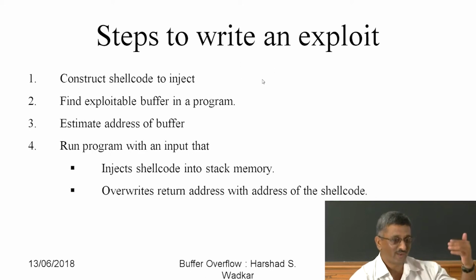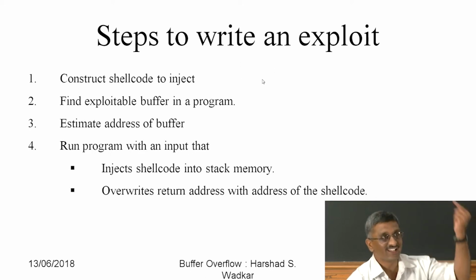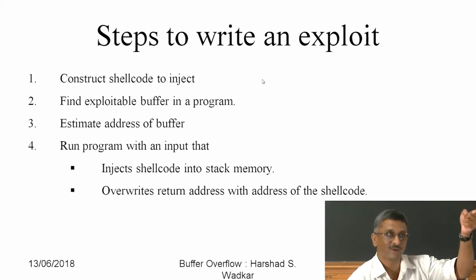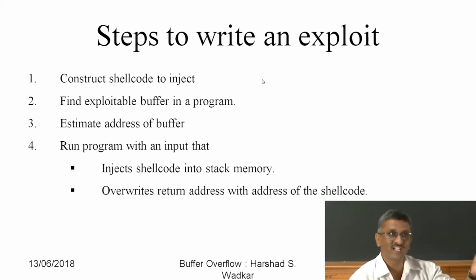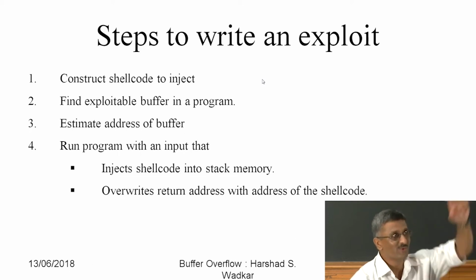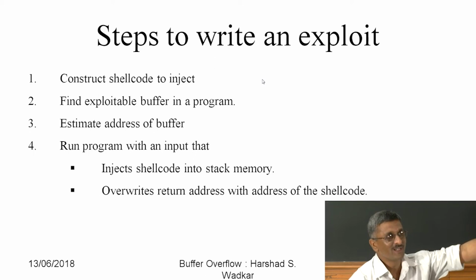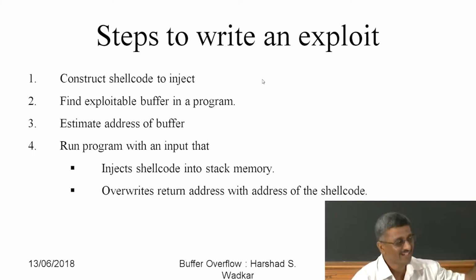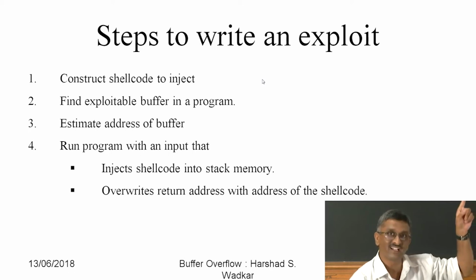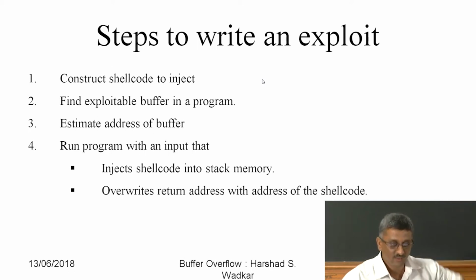So writing the first job is simple, but putting this code in another programmer's input so that it will overflow that program is the hard part. See, I don't want to overflow my program, I want to overflow others' programs by putting my shell code there as an input. That is the tricky part, that trial and error comes here. Find exploitable buffer in a program and estimate the address of the buffer.